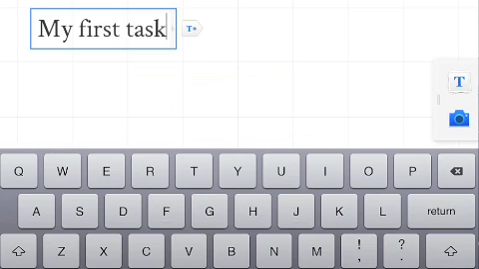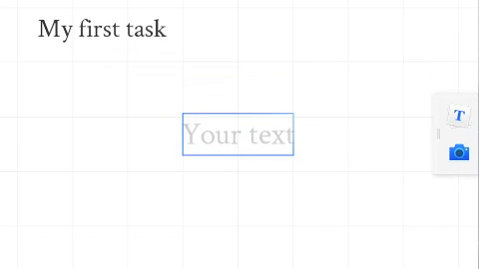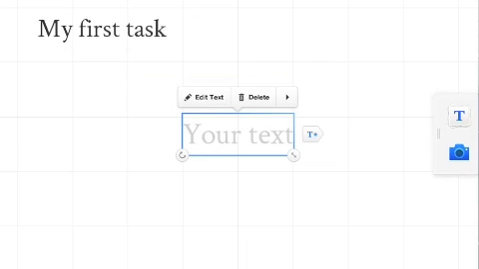And for each task that you typed up, I would create a new text box for that. So this would be my first task. I would then create a second text box and paste in my second task and so forth.